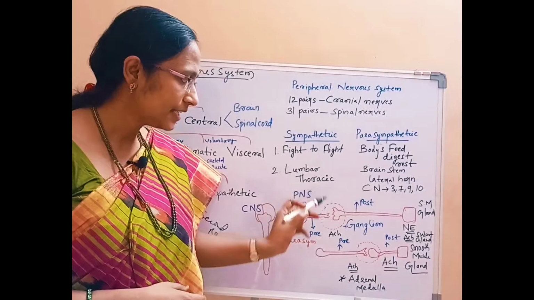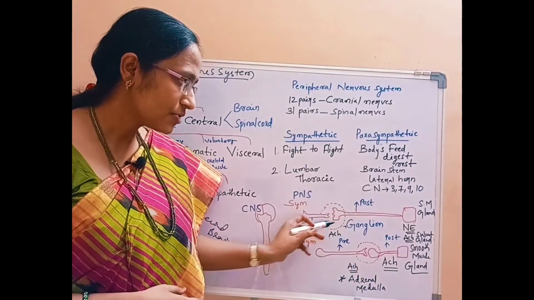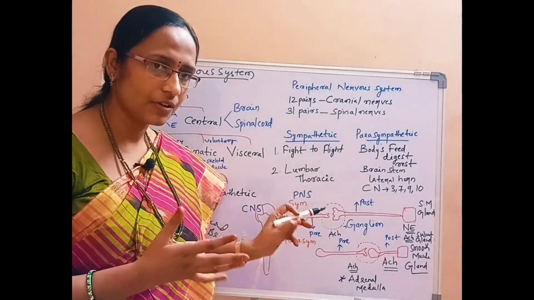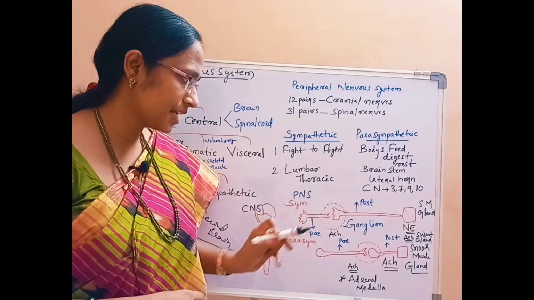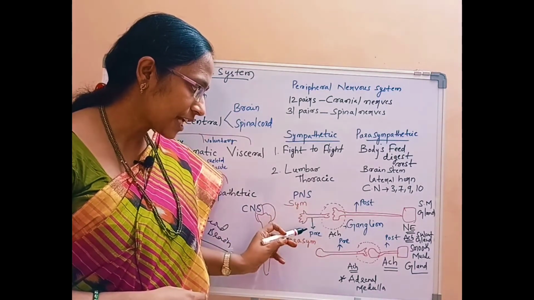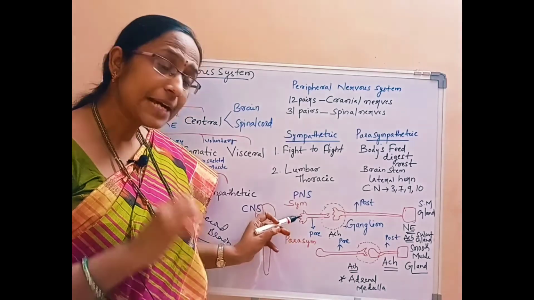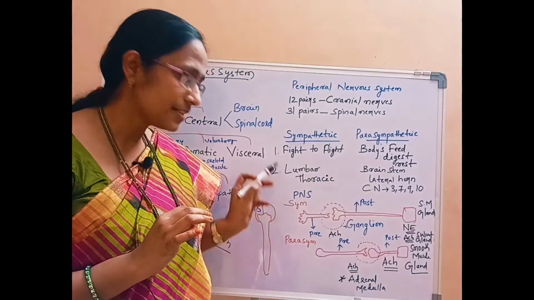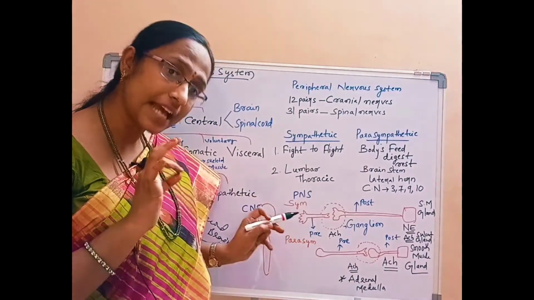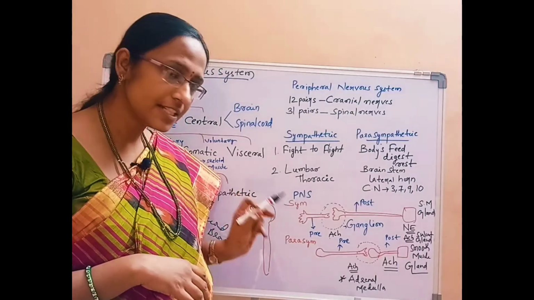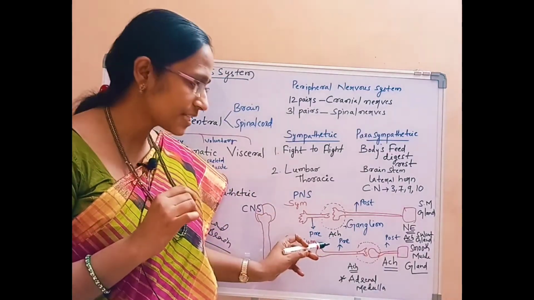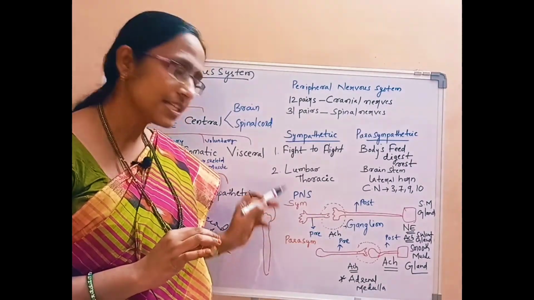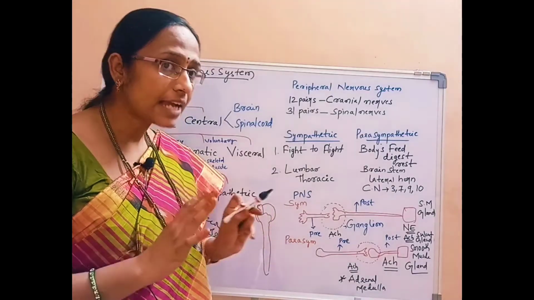First neuron will be there, then second neuron will be attached. So there is a formation of the synaptic cleft. So this synapse is also called a ganglion. Ganglion and synapse are synonyms. So before the synapse this neuron is there, right? So hence it is called the presynaptic neuron. So this presynaptic neuron, or preganglionic neuron, of the sympathetic nervous system releases the neurotransmitter that is nothing but acetylcholine. So acetylcholine is the neurotransmitter of the sympathetic nervous system in the preganglionic region.